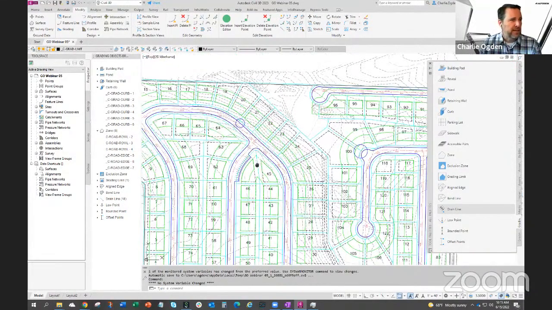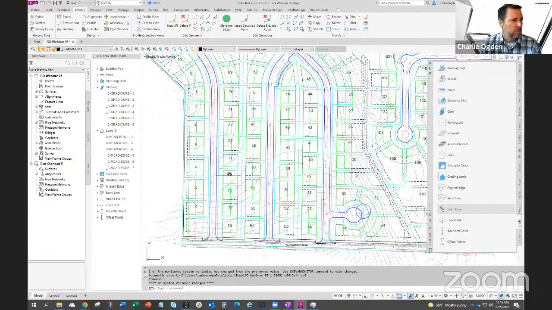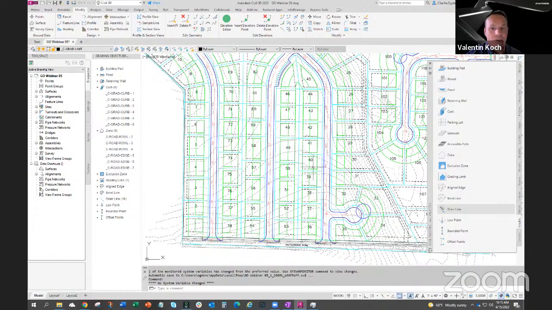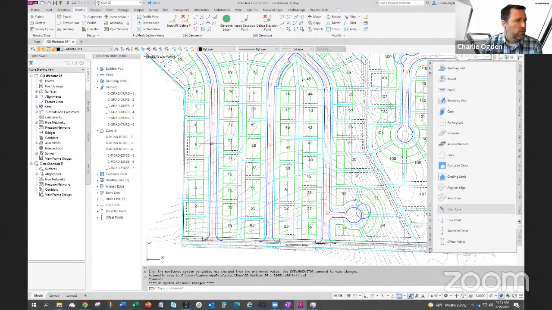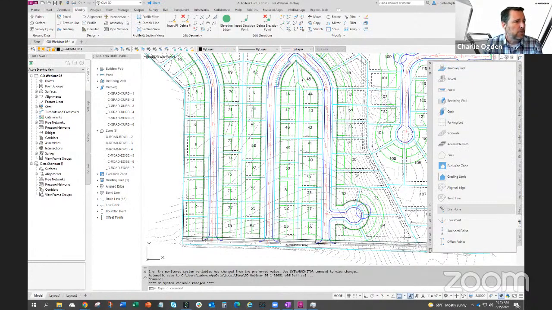All right, so now we have drain lines, and that should define the crown towards the curbs, and also the right of way towards the road, because those will want to slope towards the drain lines. And the terrain will also flow to these circles that you set, like the right of way will go a little bit towards those. And then we probably want the lots too, at least the fronts, to flow towards the road.